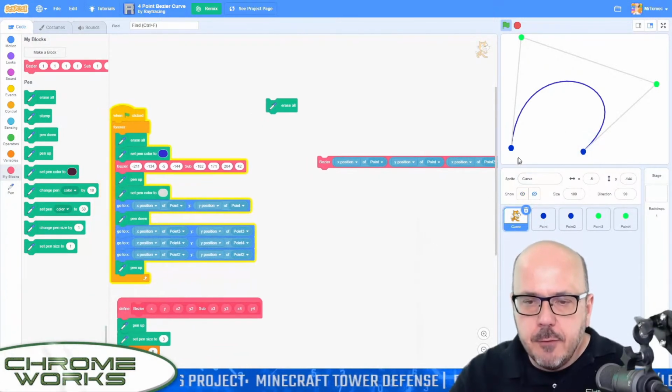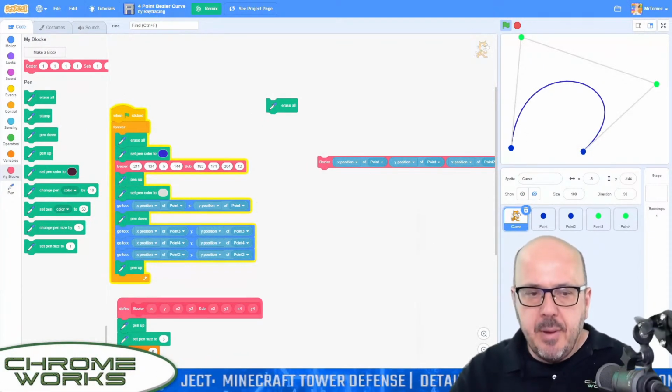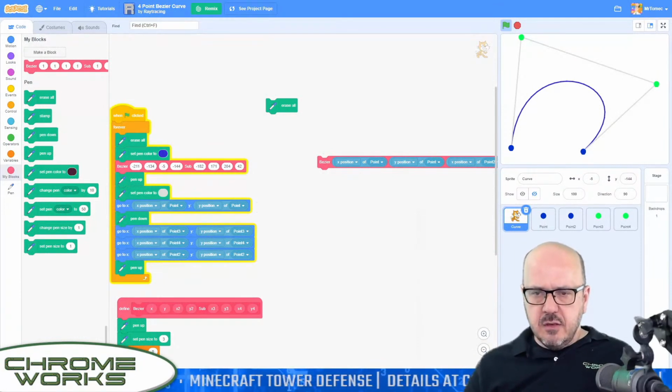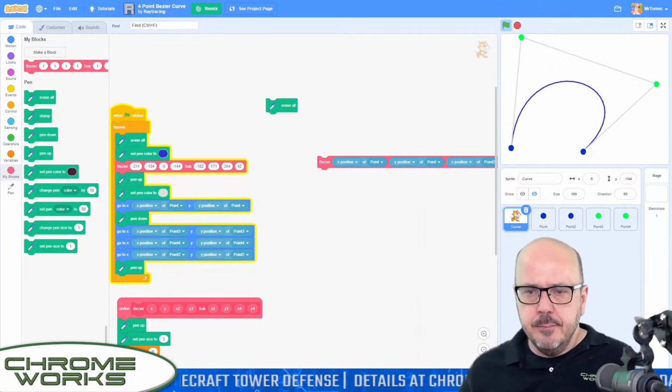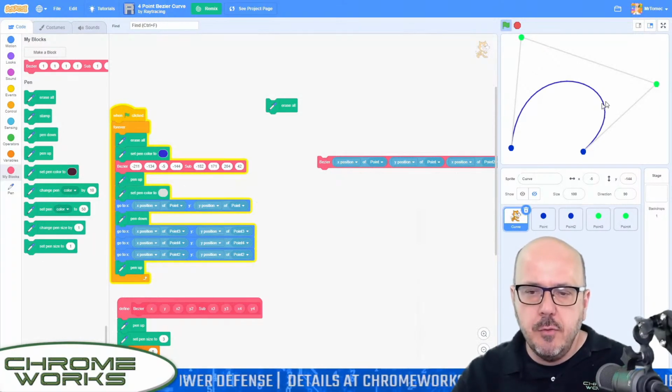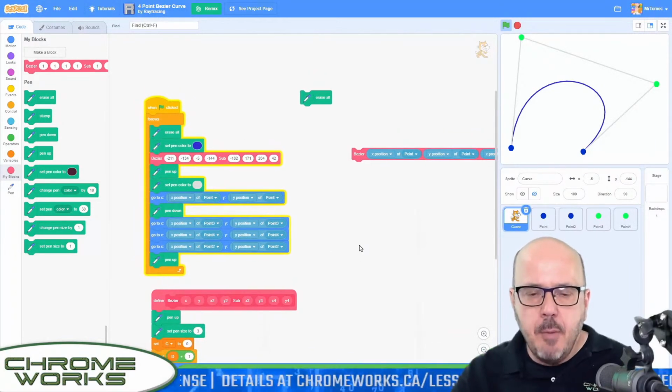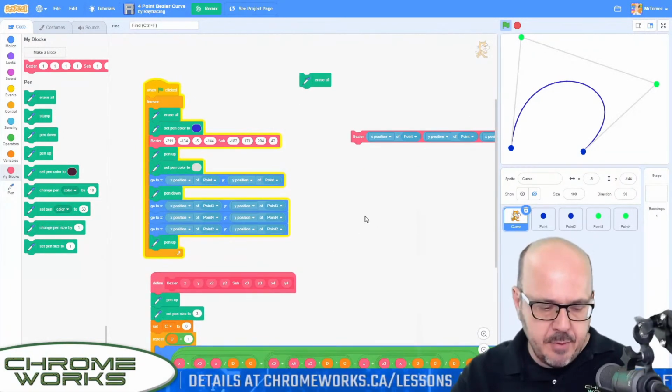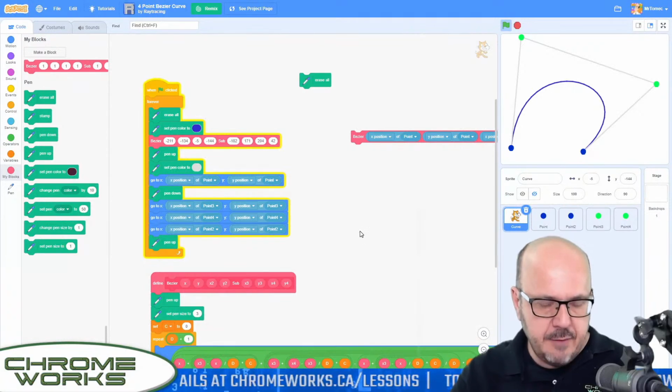So that's perfect for drawing shapes, but we also want to be able to do animation with this. I want to have a character actually move along this curve from one spot to another, as we did with the dragon. Now we're going to have to modify this code a little bit to make that happen, and Jeffrey's already gone ahead and done the heavy lifting for you.